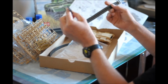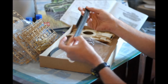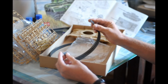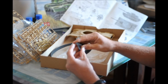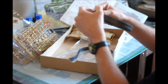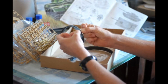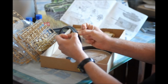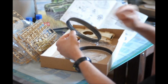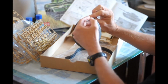And then we take a look at the track here. You see on some of these rubber tracks, you have one side, the outside looks good, and the inside is nothing. Especially on some older tanks or some kits that are like old East Block kits. They have that problem. But these ones look actually pretty decent on both sides. And let me see how they fit together. They look like they have a good fit too, where you won't see the separation once you get them together. They fit well together. The only problem is on this side, and I would just put it on the top or by the sprocket or something, so it's not visible.